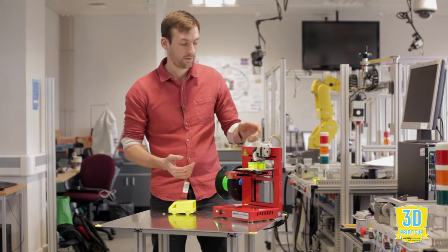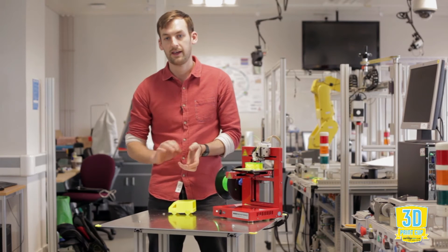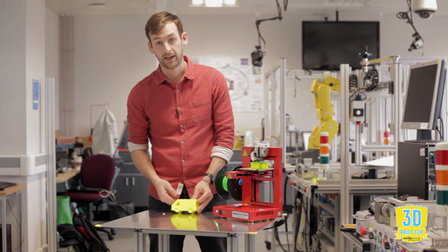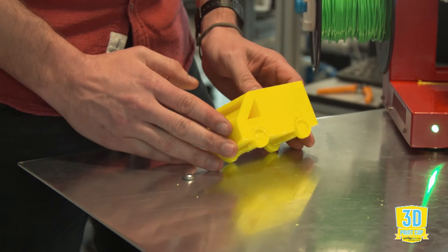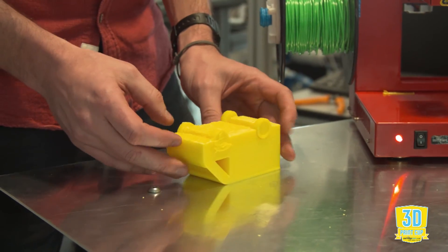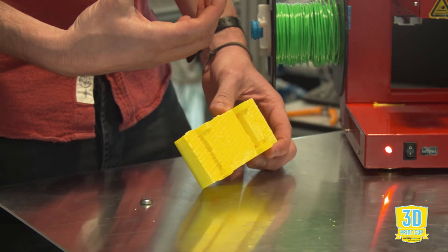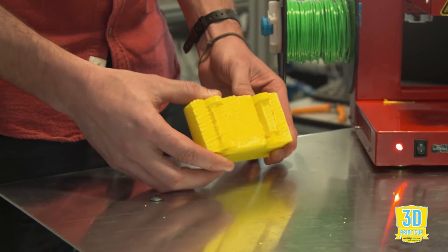Because of the method that we're using we only have a single stream of plastic. The support material is thinner layers of plastic inside that are going to allow us to build our upper layers — they hold the upper layers up. We've got to remove that to give ourselves moving pieces. So we're back with our van and if you turn it over you can see that the cavities we left, all of our tolerances, have been filled with support material which binds everything and stops it moving.